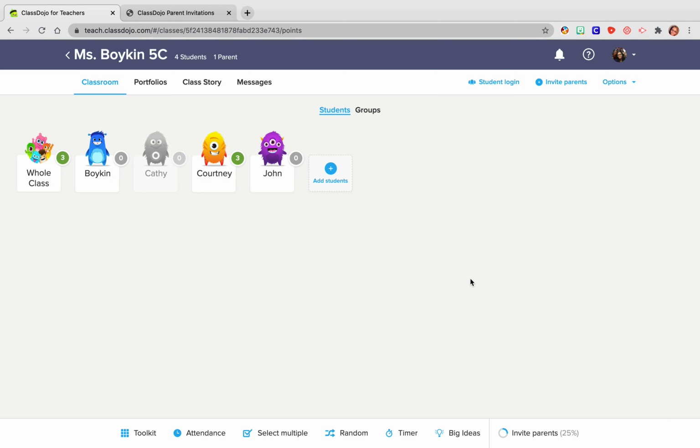Okay, and then I just add that note right there just so I can remember, and then it communicates right to the parent because a lot of times what the parents want to know is, hey, I saw you took a point away from Boykin during the day, but she can't remember why you took it away, and so I want to ask you. So now that kind of takes some of that gray area out. Now we know exactly why the point was taken away.